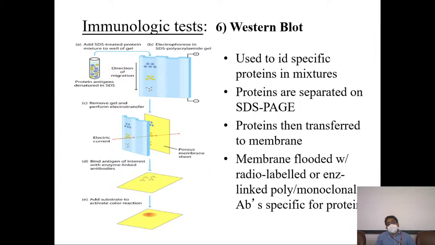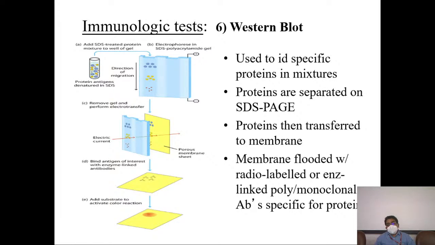Another thing you should be familiar with in immunodiagnostic tests is the Western blot. As we saw initially, in the precipitation reaction we separate the antigen by giving a current. This is a modification of that. Here we take the protein antigen denatured in SDS, and by applying electrophoresis, the different proteins in the antigen are separated on the polyacrylamide gel, the blue one.